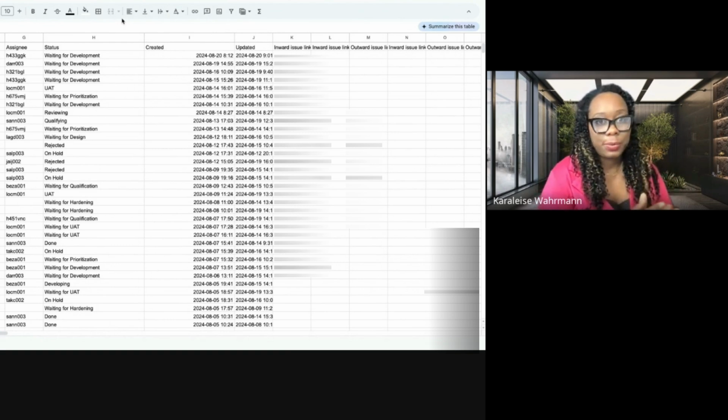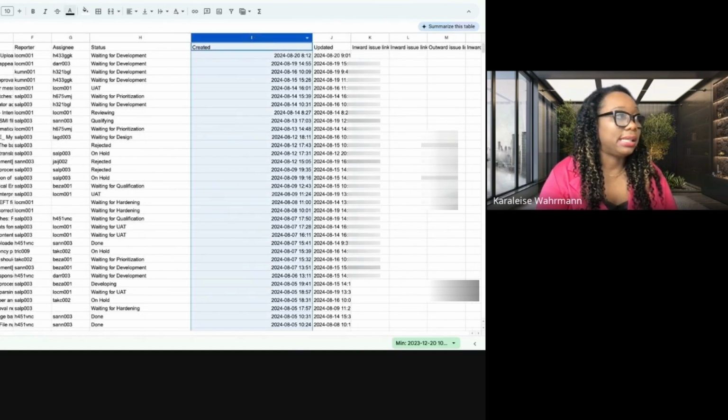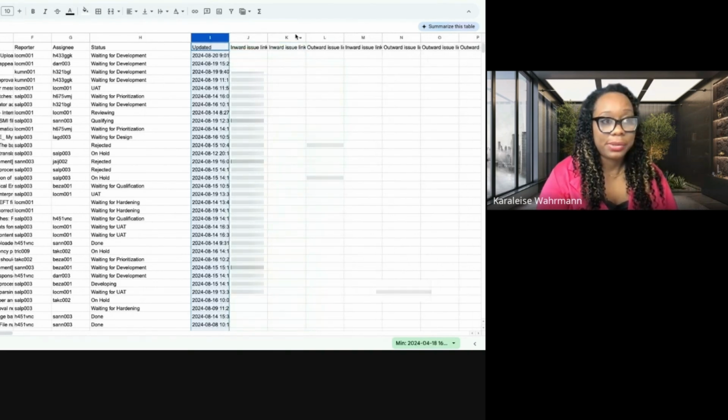So Jira does have dashboards and it does have filters that you can create. But sometimes you want to use the data coming out of there in other ways, or you want to merge it with other data. So you can export from Jira into Excel, and then you can use the data in different ways. Delete the columns you don't need. Maybe you don't care when it's created, so you can just delete that, right? You can add columns that you need, whatever. So you can manipulate and use the data however you want, getting the output from Jira.